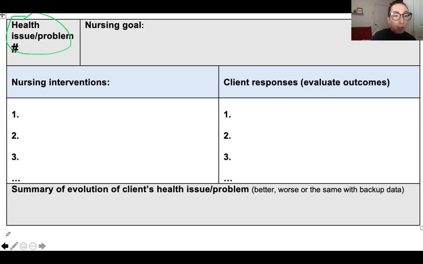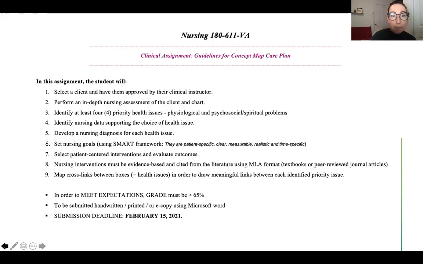So let's go back. So that's for the last part, right, of the concept map care plan. The key purpose of it is the drawing of the links, right? So making the cross links between your different systems and how one impacts the other. You can add rationales in writing. You can discuss rationales with your clinical instructor prior to submitting, like verbally in clinical, that's fine. The whole purpose is to get you thinking about it, right?